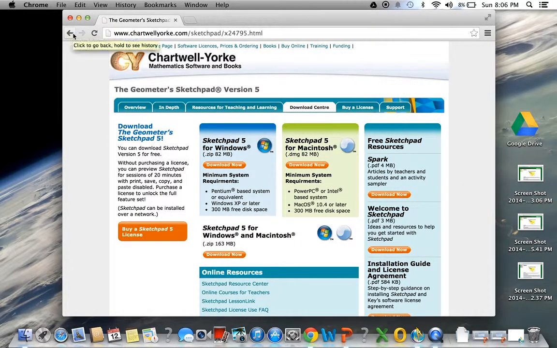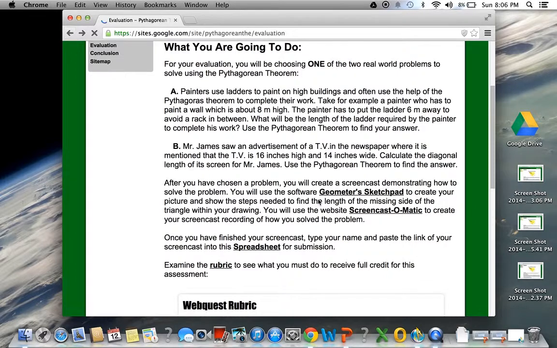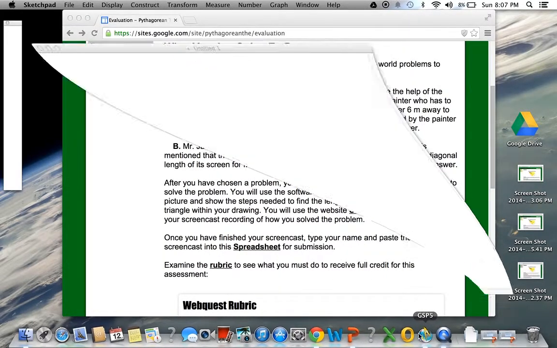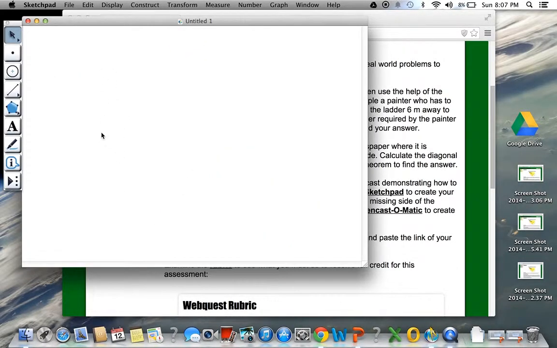Once you download it, I have already downloaded it, so I'll give you an idea right now of what it looks like here. It's just a blank page. You don't need to worry about finding a tutorial. You can use the line segment to create your Pythagorean theorem triangle. So you need to know that all your word problems will have a triangle, and a key part of this when you create your screencast is describing how you do each step. So you need to talk about what this side is, what the length is, what this side is, and along with that, you can use the pen to write with.